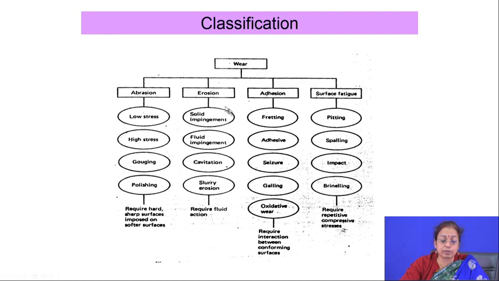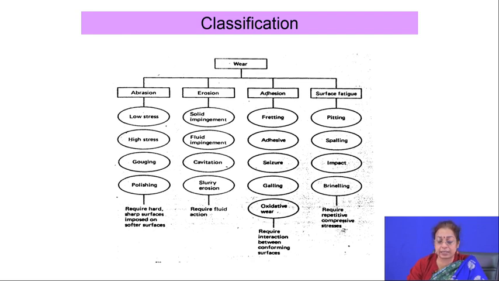Similarly, if you talk about the characteristic features of erosion, in solid impingement there is very fine pit formation. In fluid impingement there are always impingement marks as well as pits. In cavitation erosion there is formation of big cavities on the surface. In slurry erosion again there is formation of a large number of pits on the surface having typical directionalities. If you talk about adhesive wear, in short fretting wear, you will find on the surface a small pit formation as well as fold formation. In simple adhesive wear there are always points of adhesive joint formation, and the pits are there in a discontinuous fashion.